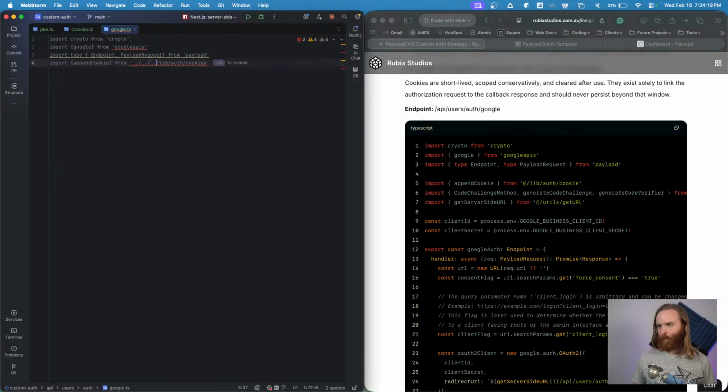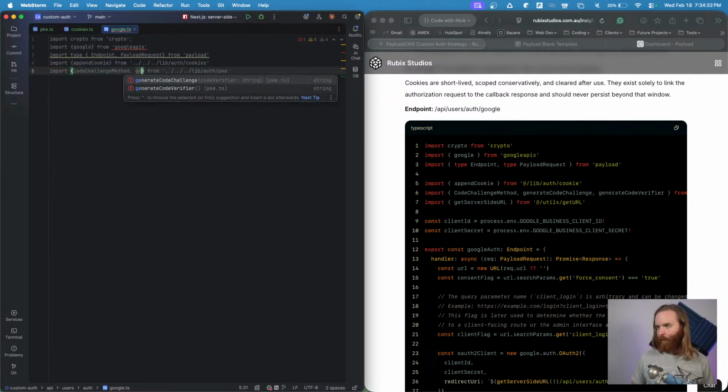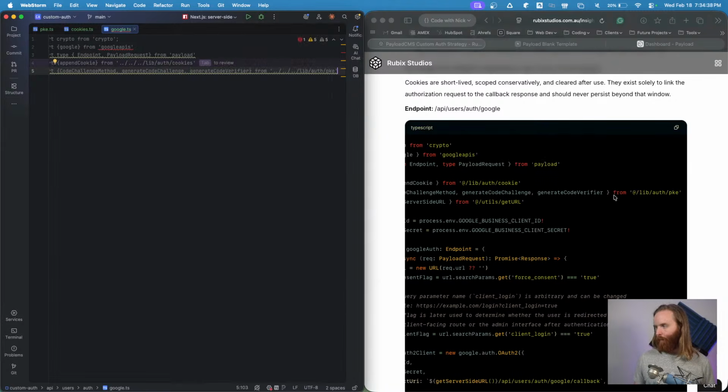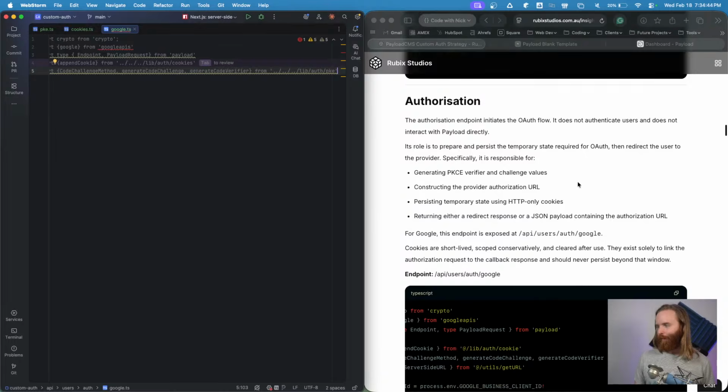This is something that broke recently for me where I've not been able to shorten it. All right, so then import our code challenge method, generate code challenge, and generate code verifier from our proof key of code exchange.